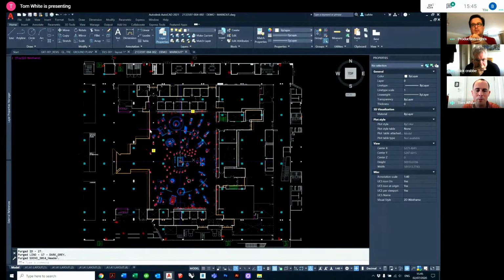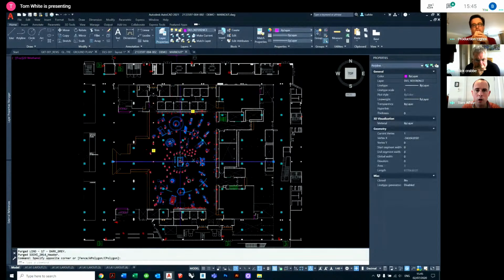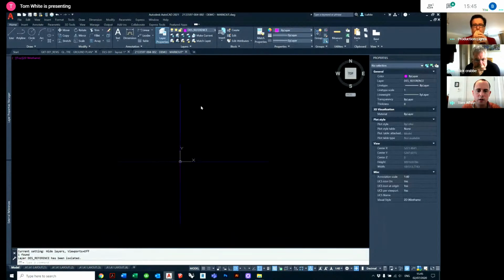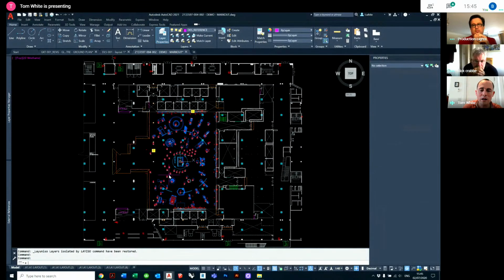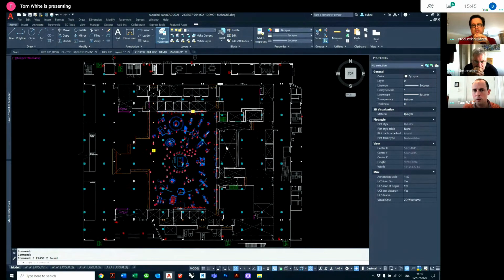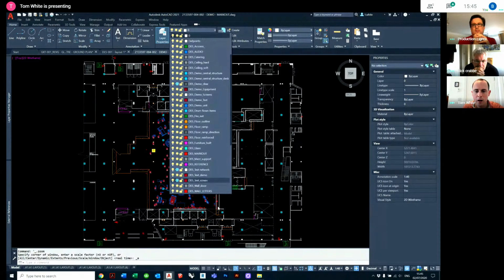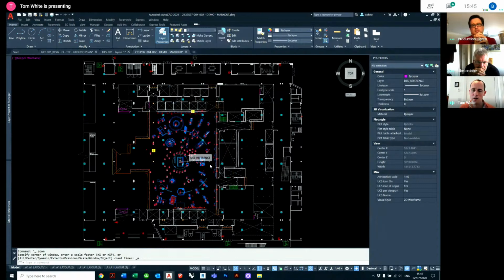There's everything in here I'm happy with, but to demonstrate, I'm going to use this layer here. This is called design reference. It's the horizontal and vertical, or the X and Y line, which is physically a chalk mark on the floor. I'm going to erase it. We can clearly see it's not there anymore. But if we go to the layer list here, it's still there, and you're like, oh gosh, why is it still there? I'm sure I deleted it. When you delete it, you're deleting that instance of it, but you're not removing it in its entirety, because AutoCAD might think that you desire that line in the future to do a new line over here.